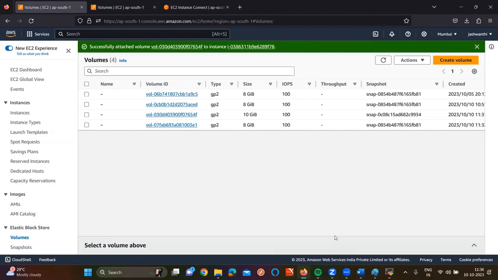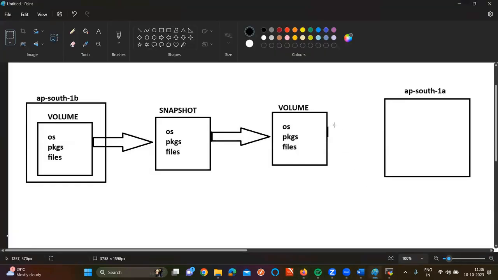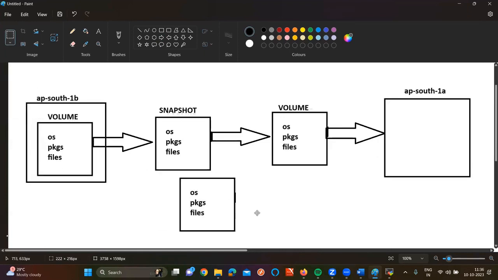Sir, now is the volume attached for my server number 2 or not, sir? If you go and see now, whatever volume I created, this volume is attached for my server number 2. My server number 2 is on which region now? AP South. That means whatever data I have on server number 1B, have I migrated to server number 1A or not, sir? You can get the same volume.